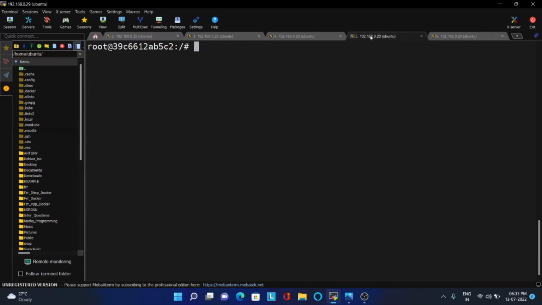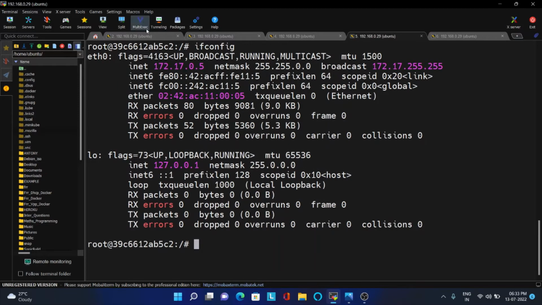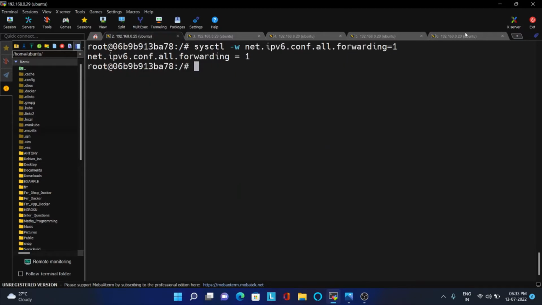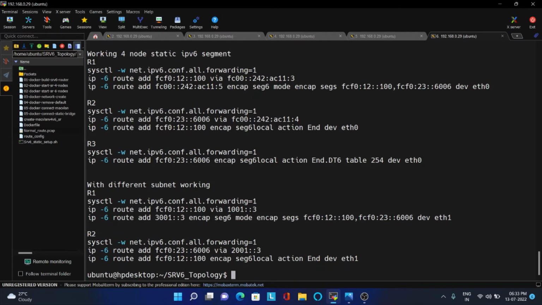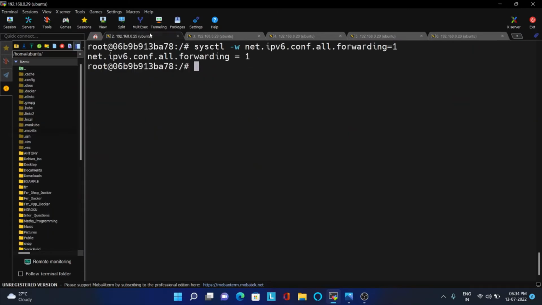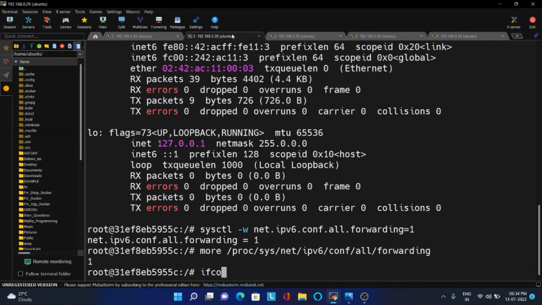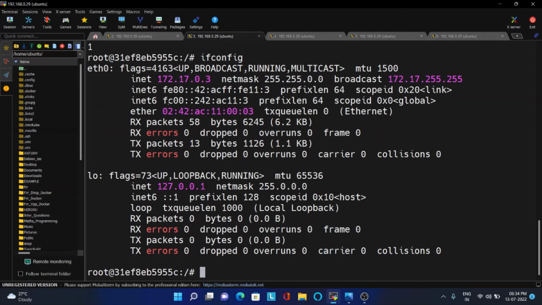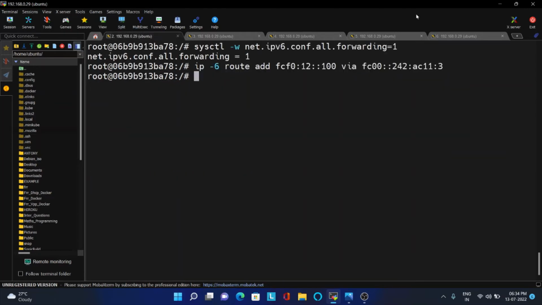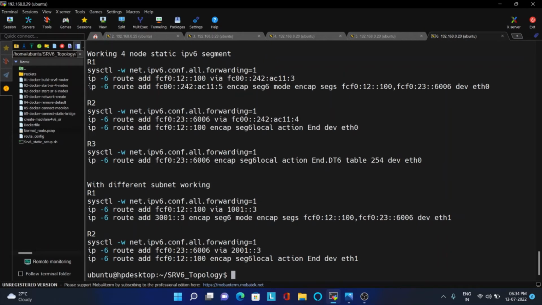The next step is in this first node, we need to reach to the last 5th node through segment routing. So what is the IP we have to add is, we have to add this. This is any prefix you can give. This FC0, any prefix you can give. This via is the next hop. This next node connected R2's this IP. So this we have to give, and then we are going to give this route.